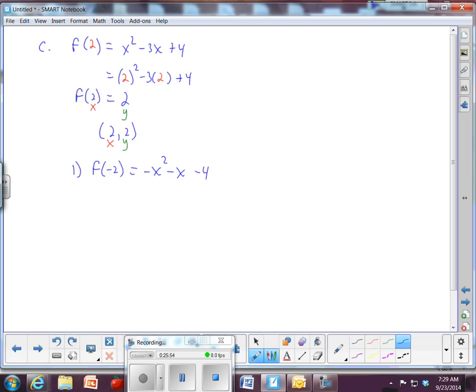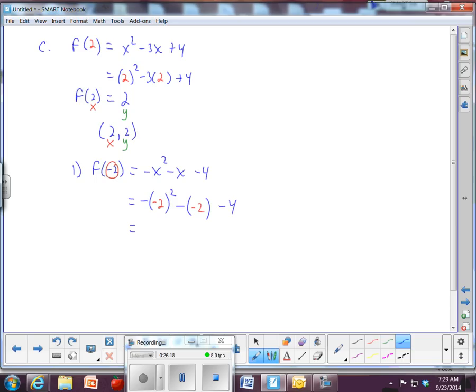If you'll just simply write what you have and where the variable is, put a parentheses, right? So I got that negative sign, then a parentheses, and then it's squared. I got another negative sign, and then where the x is, a parentheses, and then the negative 4. And now I'm going to take my value for the independent variable, and I'm sticking it in those parentheses. If you'll do it this way, you'll be in much better shape.